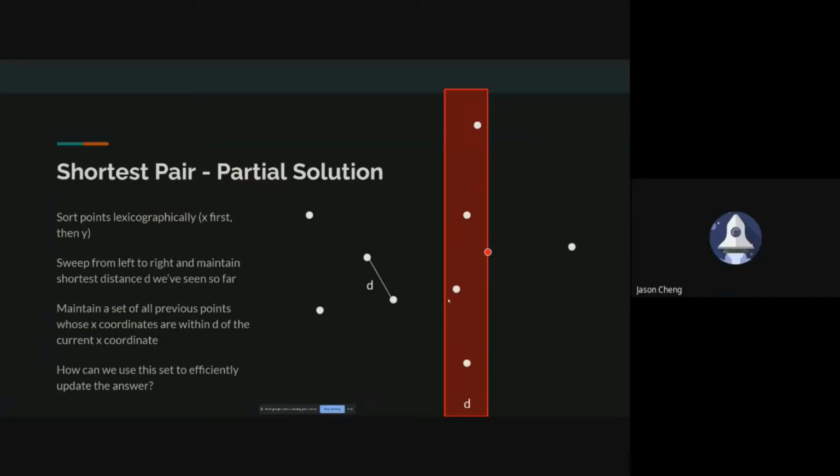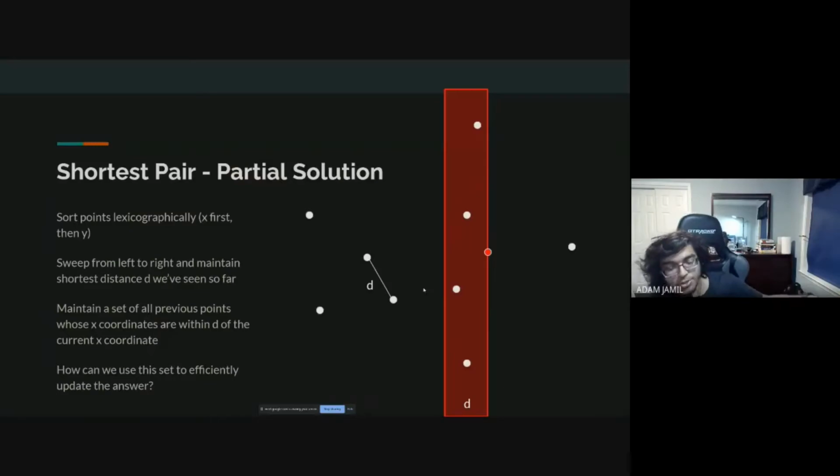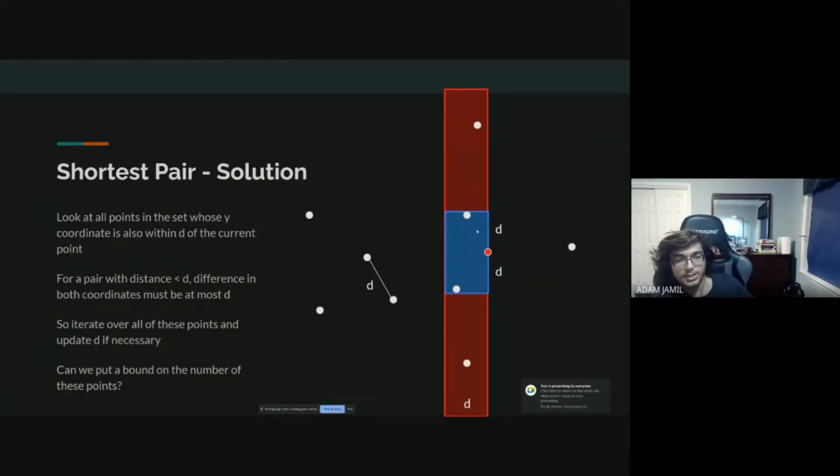I think we can use the ordered set again and find all the points that are in d range, and see if we need to update the distance from those points to our current point. Yeah, so actually you don't need an ordered set, just a set is fine. So Rajat is suggesting this. If the set of active points was ordered by y coordinate, you could go through them and check the y coordinates which are within d of the new point. So that's basically what we do.